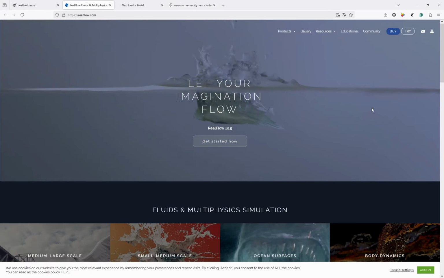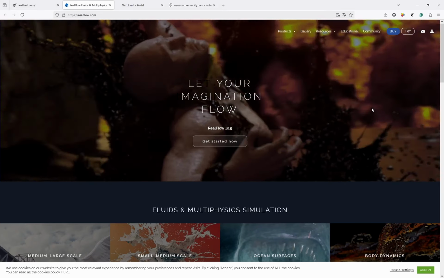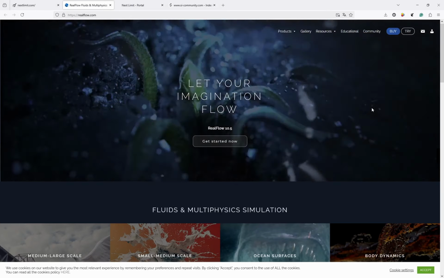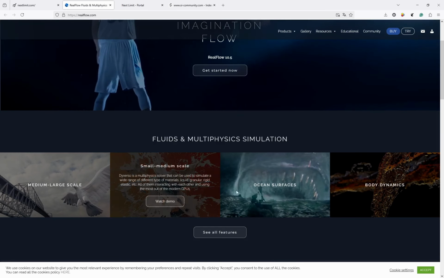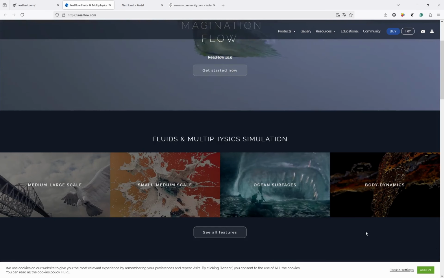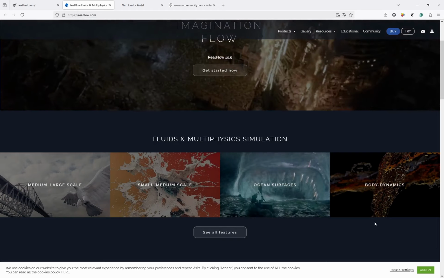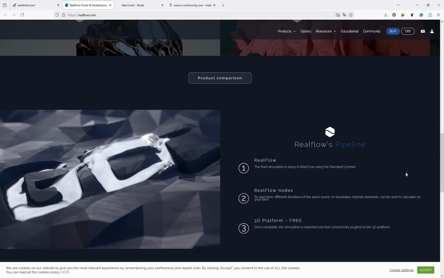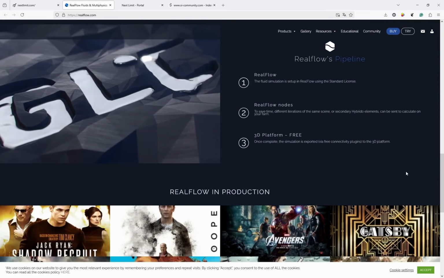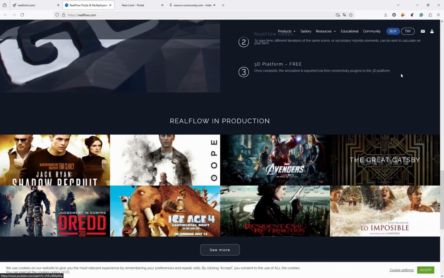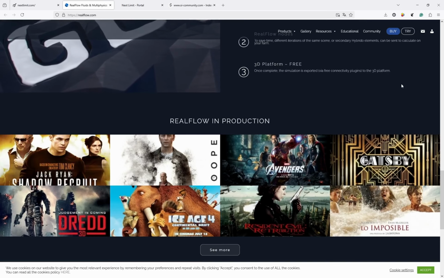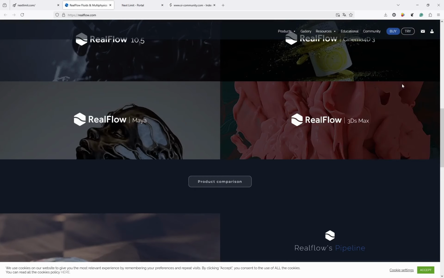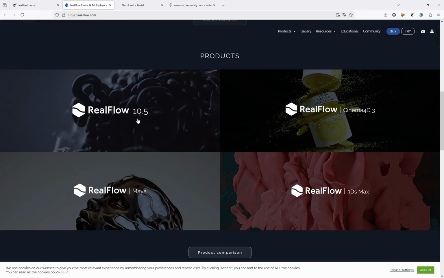RealFlow is a fluid simulation and multiphysics simulator to create simulations like, for example, fluid, gas, body dynamics, ocean, etc. I don't know how many people still use it, but I think it was also a good solution for creating some effects for some studios.